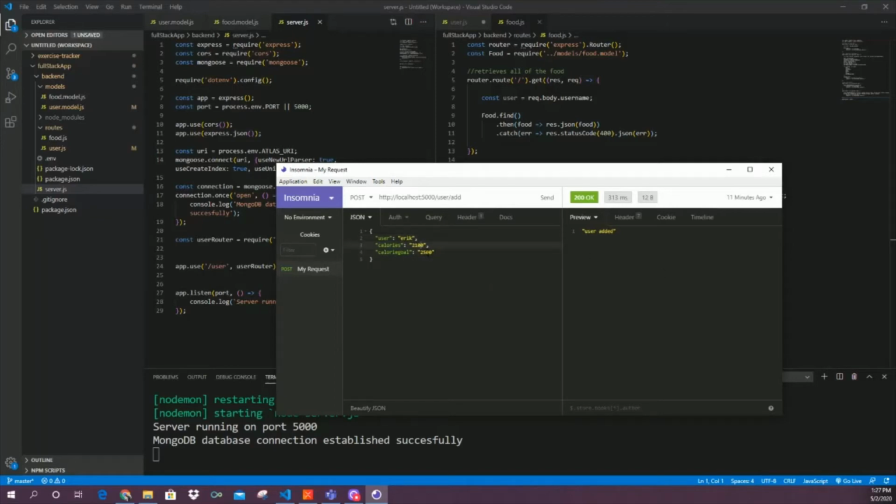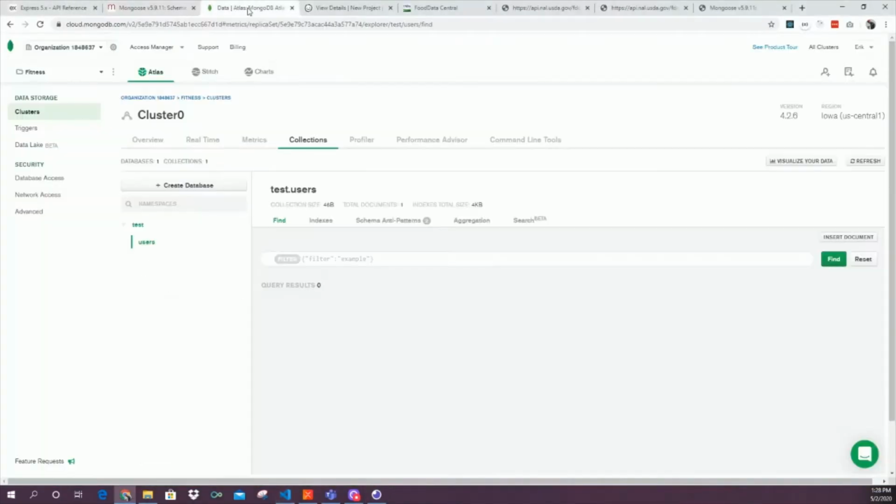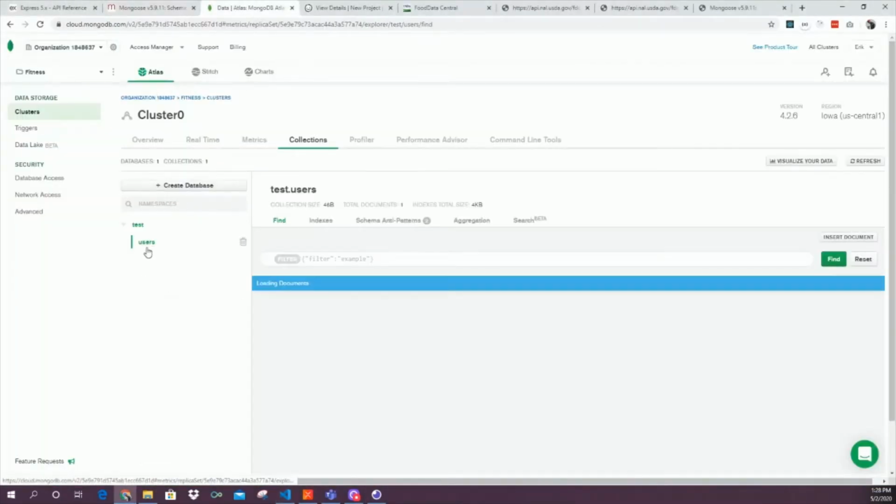That'll be the calories that I've had, and then the calorie goal that I've set for myself. Anyways, let's send it off. So it says user added. Let's check. Here it is.